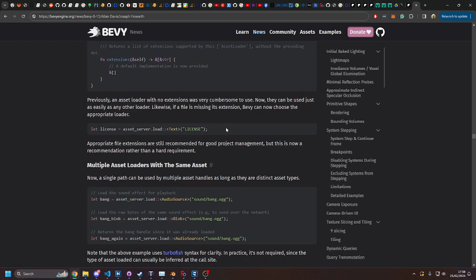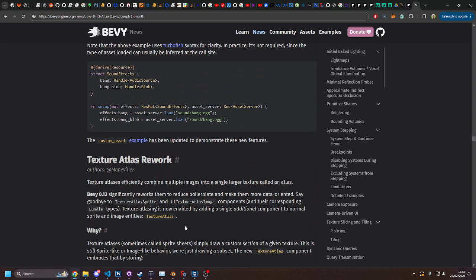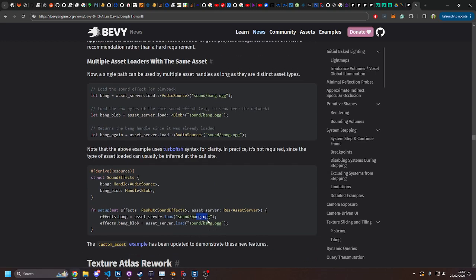The other thing that they talk about in the big thing is that you can now do extensionless asset loading. So you no longer need to have the asset file and extension line up, because you can specify that, say, bang here is loaded from the same folder as blob, because the blob is just the raw data that is then sent over the network. And then you can also load the audio file again because it's still technically loaded.